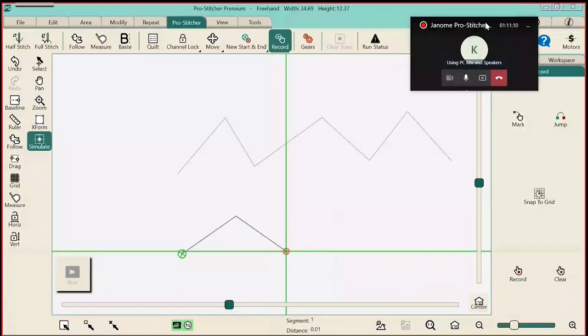Another good feature to show someone that you're trying to. Kelly, yes. Ken has a question. Ken, you want to unmute yourself, please? Thanks. So are you doing this basically solely in the design of a block, or are you looking at an actual quilt on the frame and selecting these mark points?